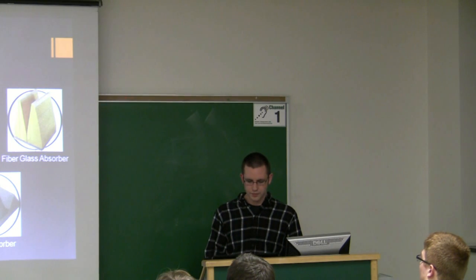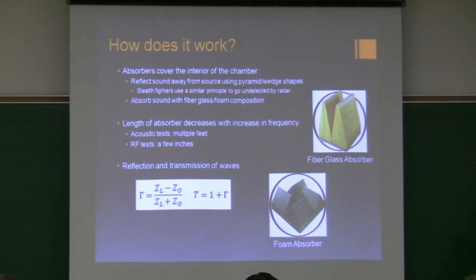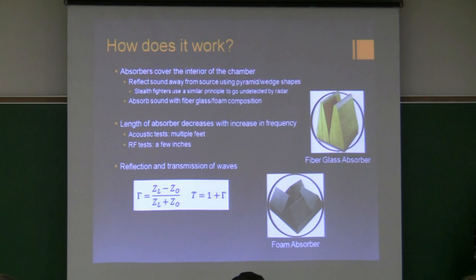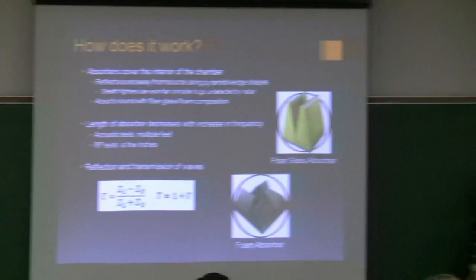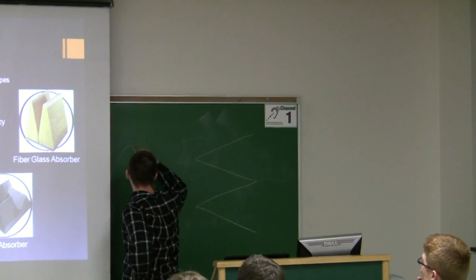And so, as you see at the bottom of the slide, there are these equations for the reflection coefficient and the transmission coefficient. And what these say is, if you output some kind of wave, like an electromagnetic wave or a sound wave, then this coefficient will tell you what percent of that you'll get back, or what percent of that is transmitted. In the case of these cones, if I draw one like this, and let's say we have a wave coming this way.